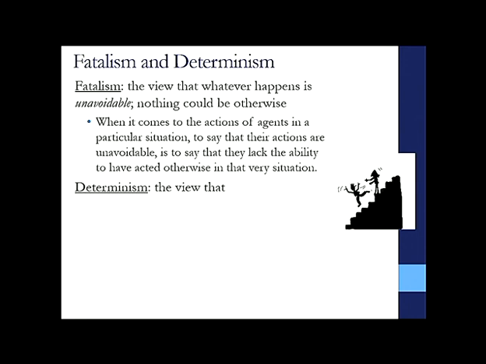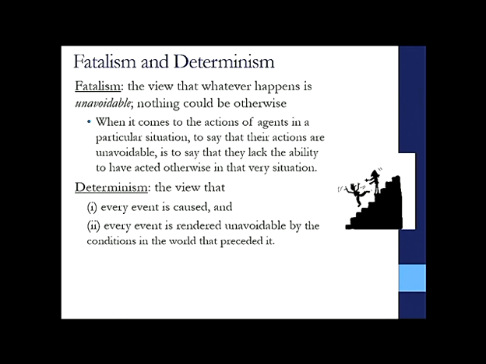Okay, determinism, a different concept. It's first of all the view that everything's caused. This is sometimes known as universal causal determinism. The idea is that there's no event that occurs that lacks a cause. And every event that does occur is rendered unavoidable by the conditions in the world that preceded it. Okay. All right, which conditions? Past state of the world plus the laws of nature.